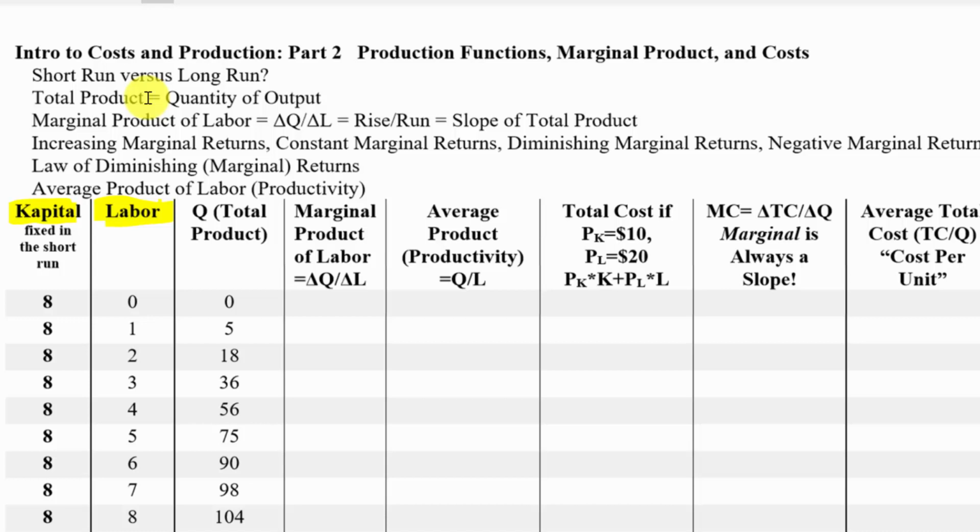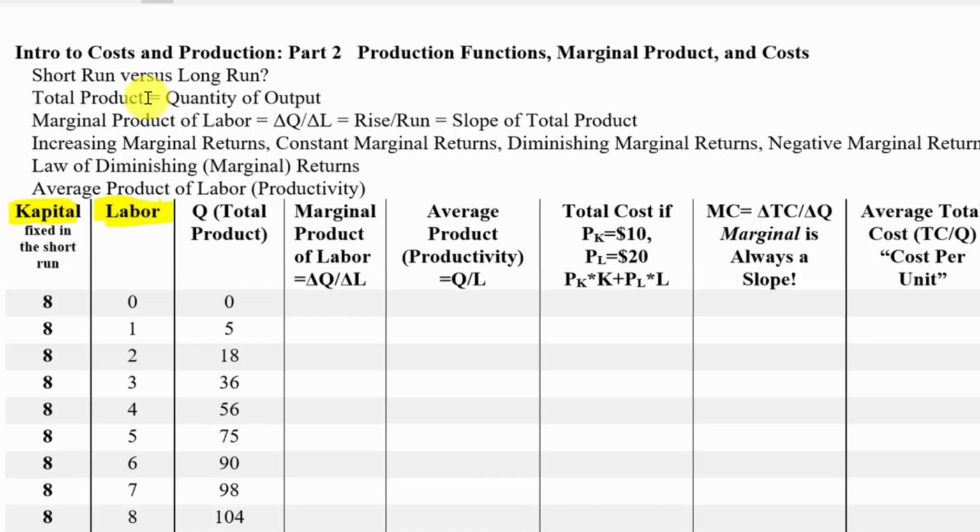What are we talking about when we say short run? In this kind of example, it's pretty clear to see that for just about any business, I could use more labor today or less labor today. So I could tell my workers to stay home. I could lay them off. But today, I'm still going to have that factory sitting there. I'm still going to have to pay my loan payments. I'm still going to have to pay for any rental contracts on any of this equipment or a lease on the building that I'm in. So this makes a kind of simple way to think about it. Today is the short run.